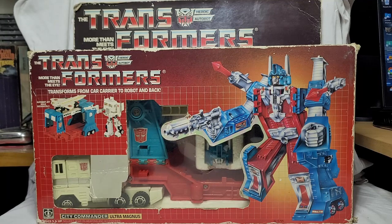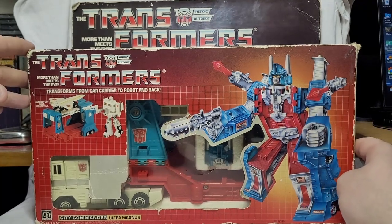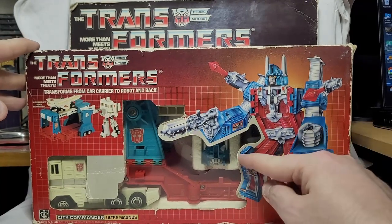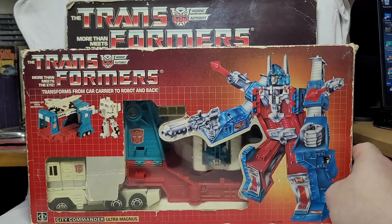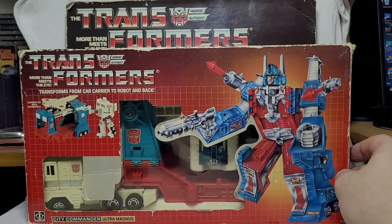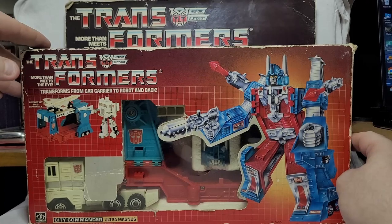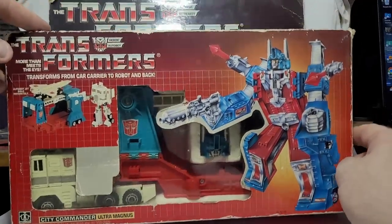Here is Ultra Magnus in his box. This is an original — the plastic tyre variant, which means it came with a blue head and everything like that. I have actually painted that, which I'll show off when I show the accessories. I don't remember where I got this guy — might have been eBay — and I'm pretty sure I got it for a very, very reasonable price. I think 40, 50 quid, something like that, complete. I wasn't expecting it to be complete, but every once in a while it's nice to be surprised. So yeah, this is the original box.